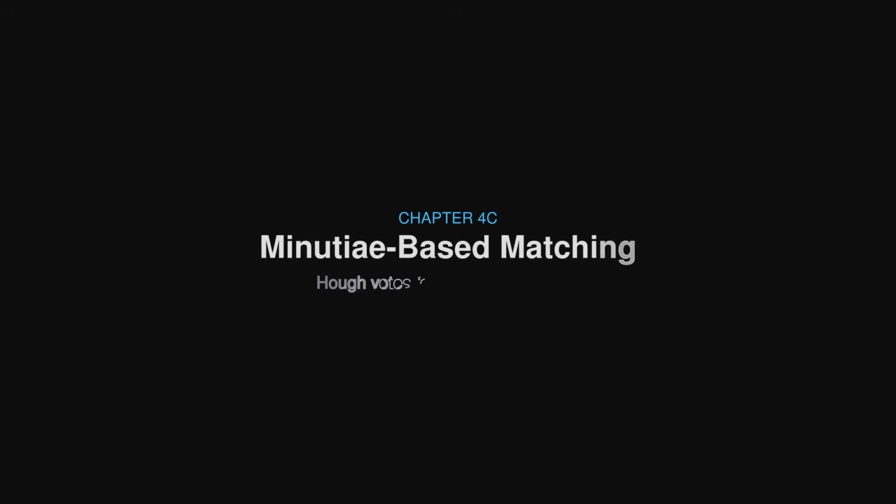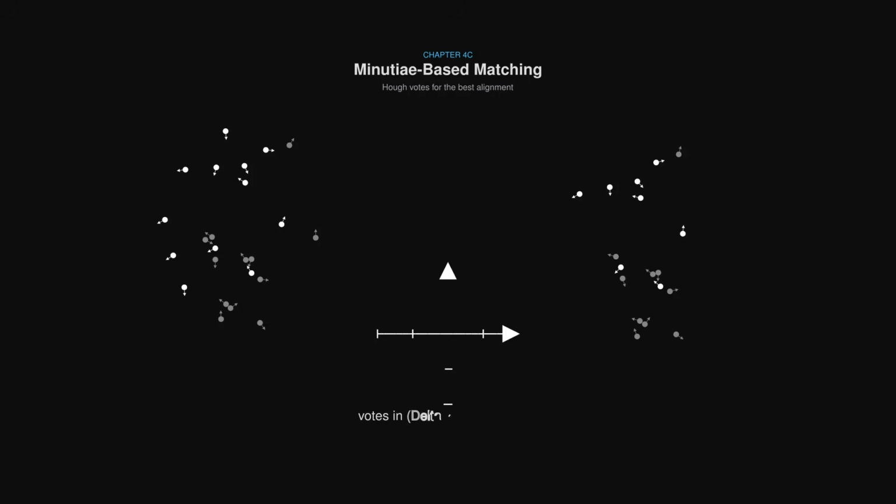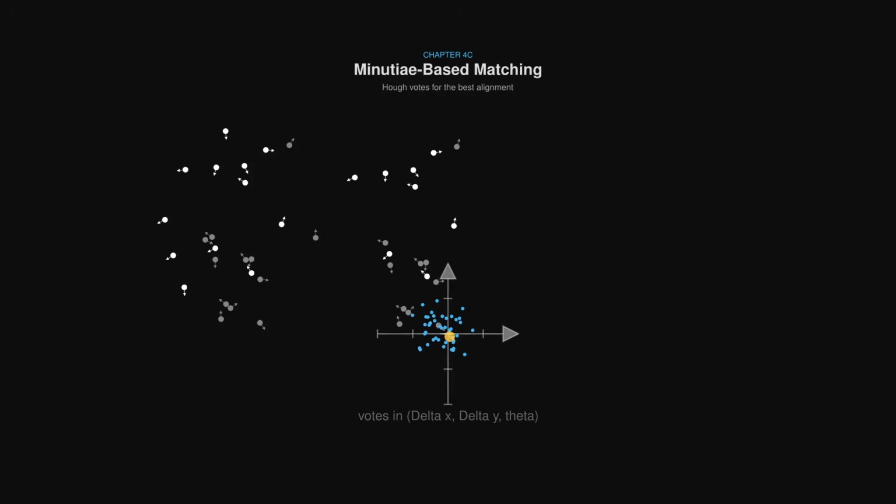The most widely used approach is minutiae-based matching. The fingerprint is reduced to a set of minutiae points defined by a position and angle. To align the template and the input sets, we use the Hough Transform. For every pair of minutiae, we compute the required translation and rotation, then cast a vote in a 3D parameter space.